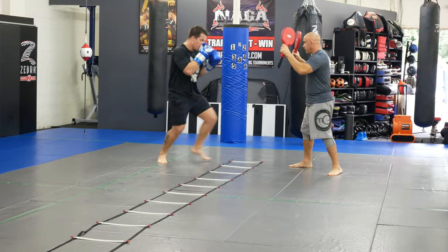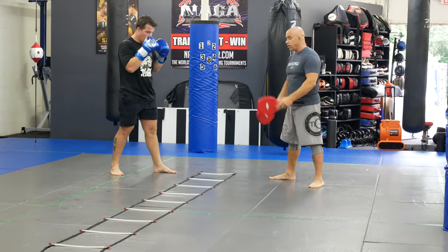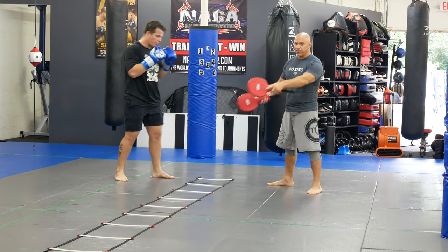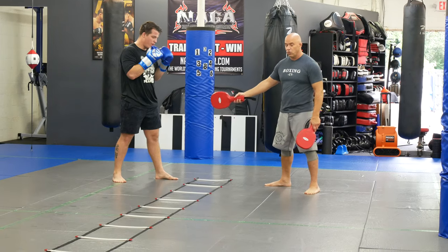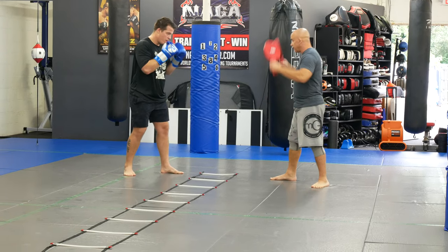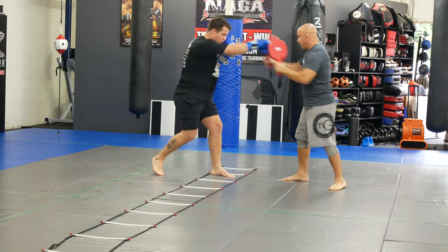Out, over. When we get to the end, now if you were doing this on the ground, you could do five over if you didn't have a ladder and then five back. But we got to the end of this ladder, so now he's going to step towards his rear side. So he steps in, out, rear side.